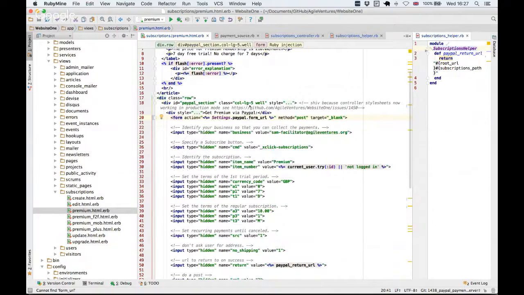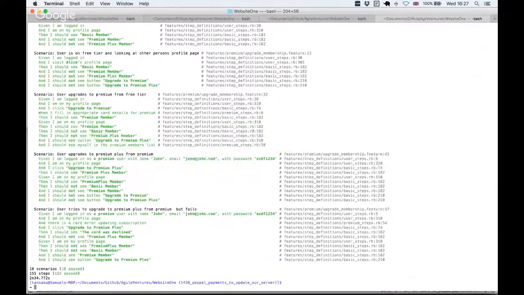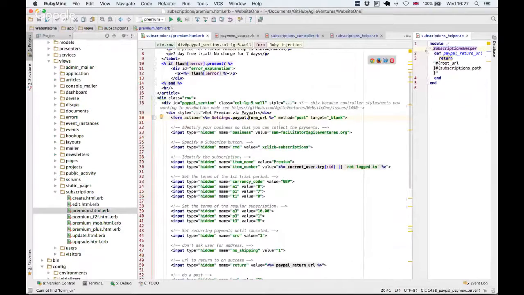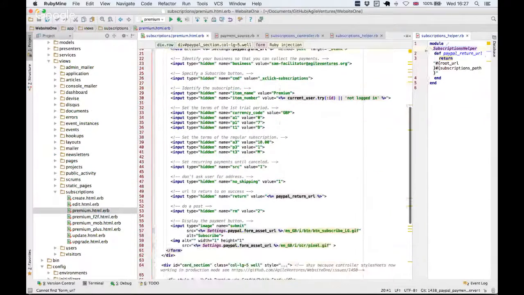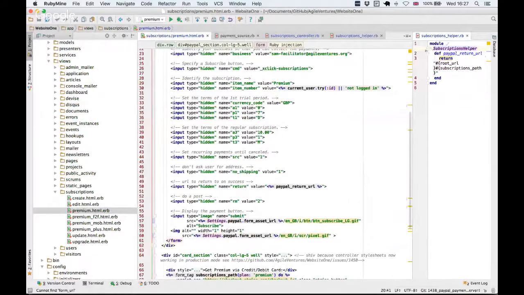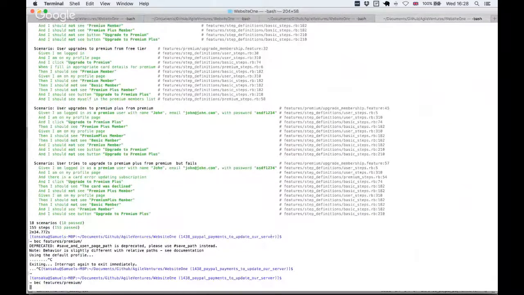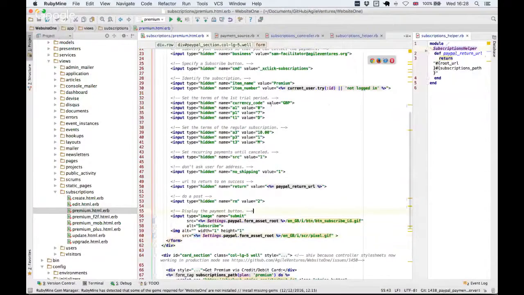Okay. And we've got that as root, haven't we? Okay, I'm thinking that might work.